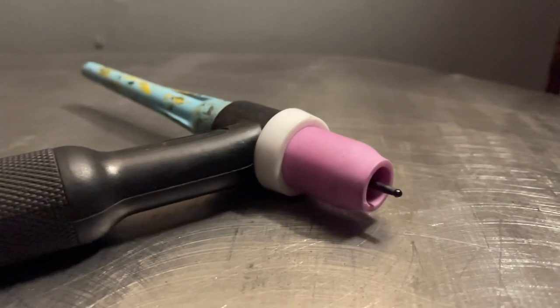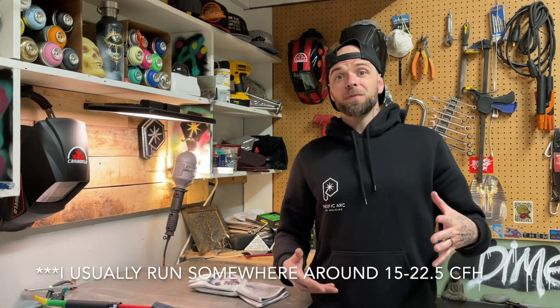When you get a little bit more comfortable with TIG welding, you can start to push that stick out distance out a little bit further. A good general rule of thumb to start with is to never have your tungsten stick out any further than the width of the opening of your cup. For example, if you have a number eight cup, that's going to equate to eight sixteenths, or half an inch. The cup number is the amount of sixteenths for the opening — I actually didn't even know that until not that long ago!